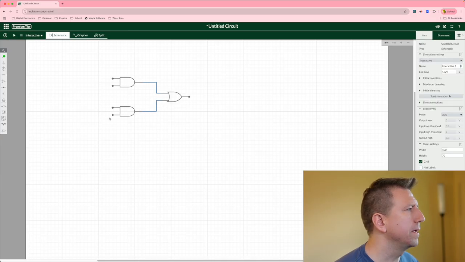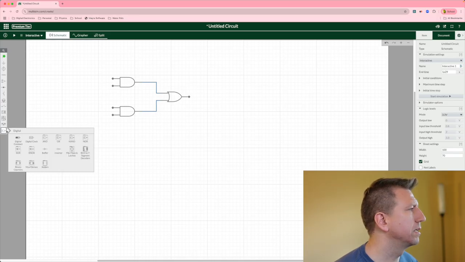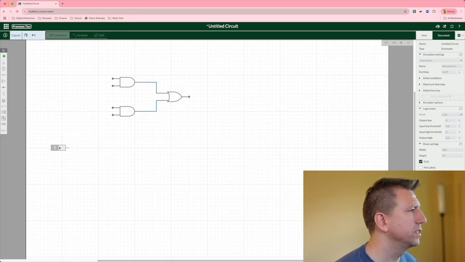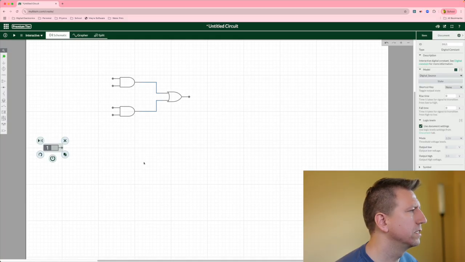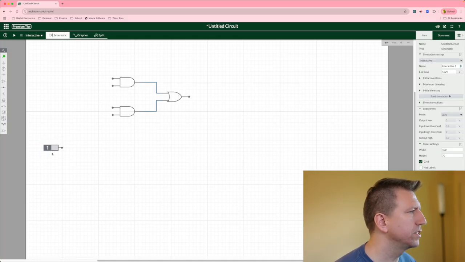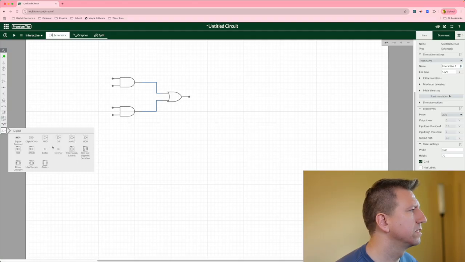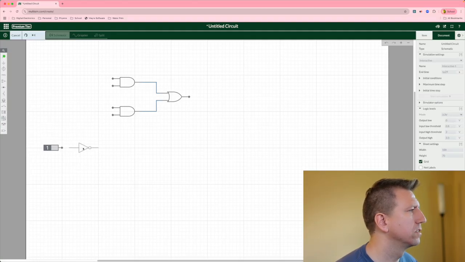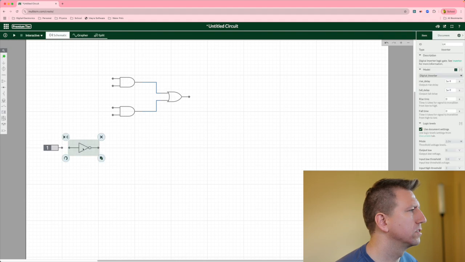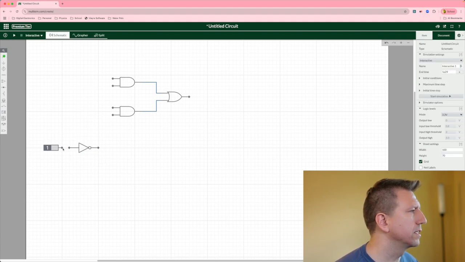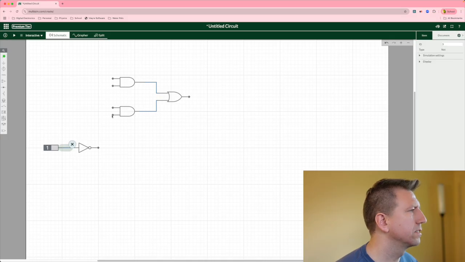Fantastic. And we also need some inputs. So I'm going to create my selector input using one of these digital inputs. Okay, and then we need an inverter. We'll connect these together.